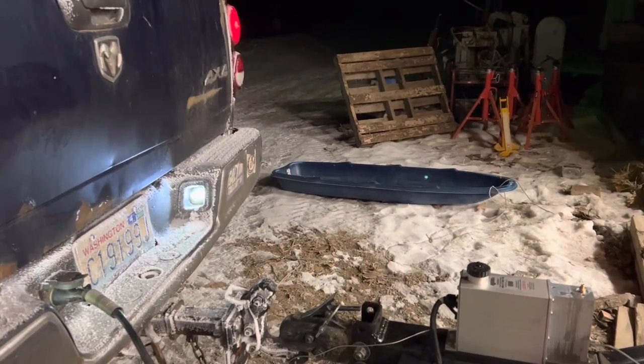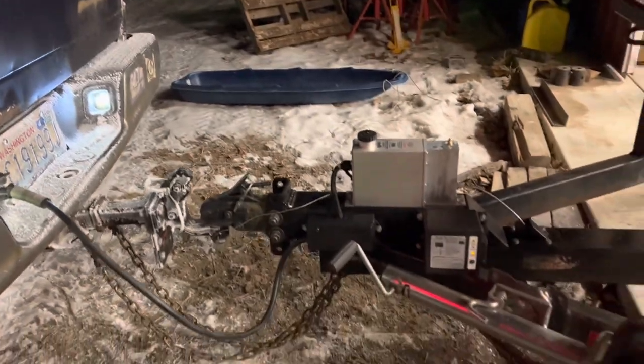Comes on because I have it set real low, so it sounds good. Sounds like it's going to be working right. We're just going to give it a test now.